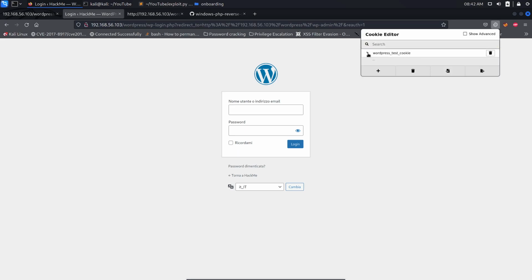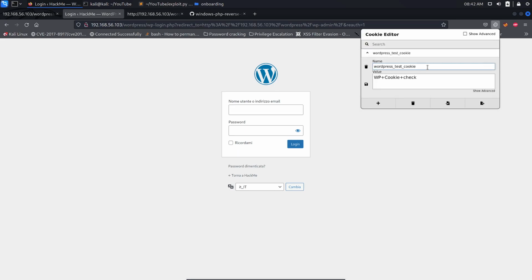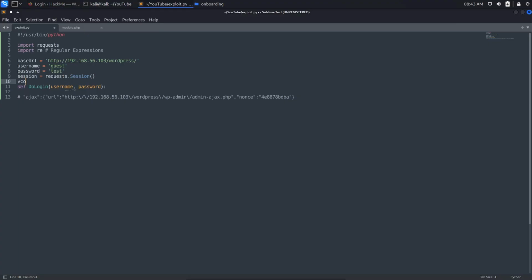As you can see here, WordPress creates a new cookie, sets a new cookie called WordPress test cookie. This helps WordPress to tell if your browser can manage cookies. Okay, we need to set this. So let's create our cookie.